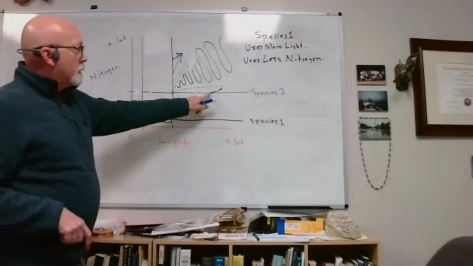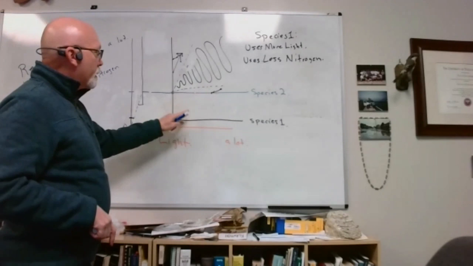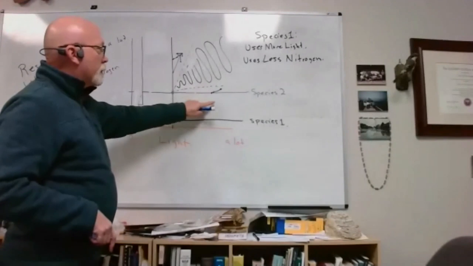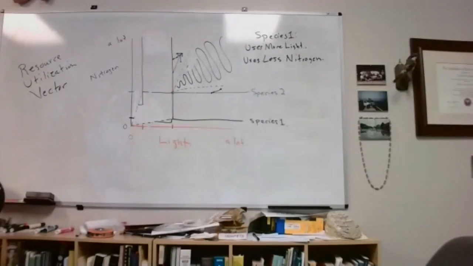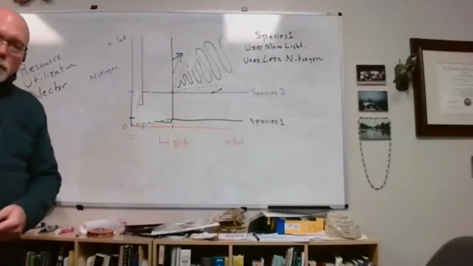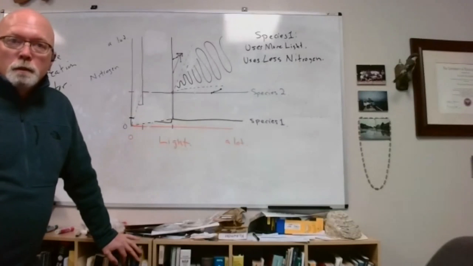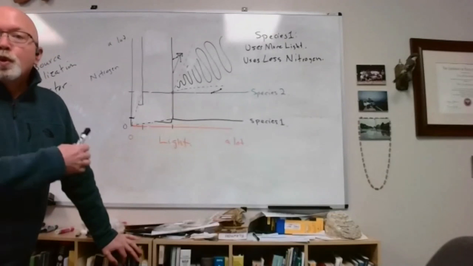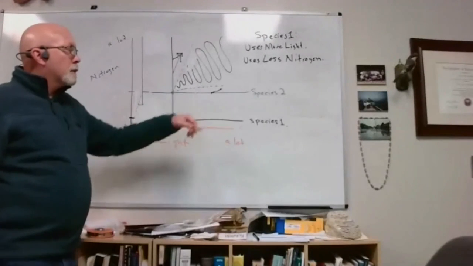Species 1 is out here with species 2, but species 2 has all it needs in terms of light, and it has all it needs in terms of nitrogen. Species 2, though, is limited by nitrogen. What does species 1 do in terms of population growth? It continues to grow. And what is species 2 doing? Species 2 has hit a plateau. Species 2 continues to not grow because it's at its zero net growth isocline.